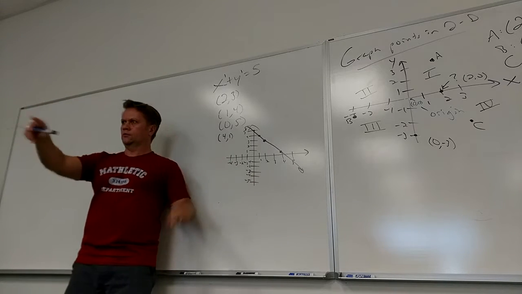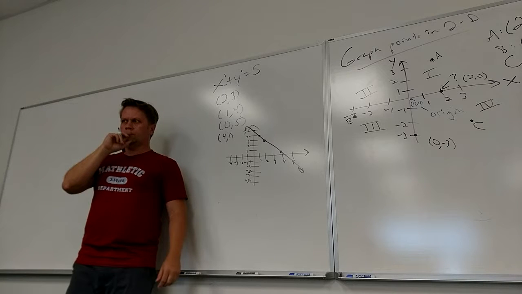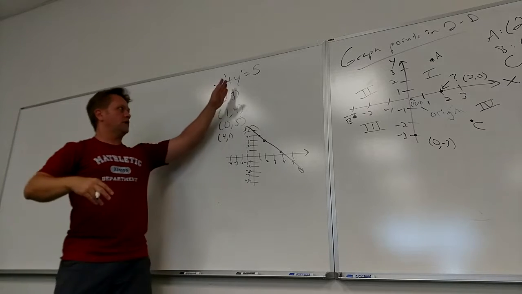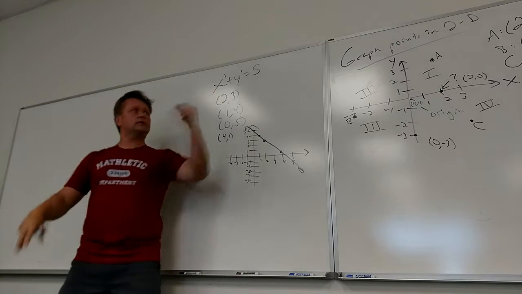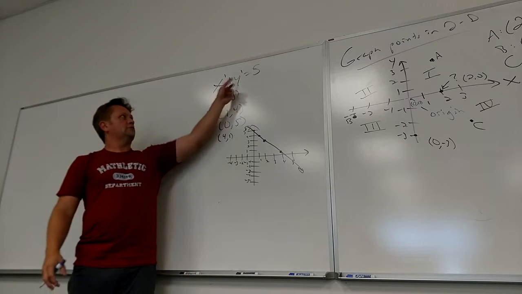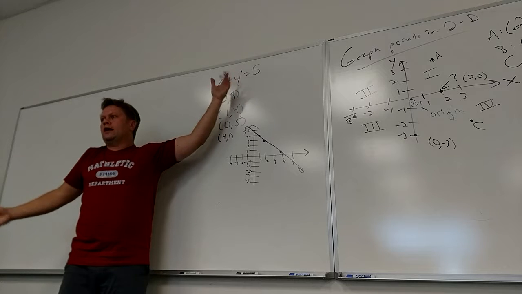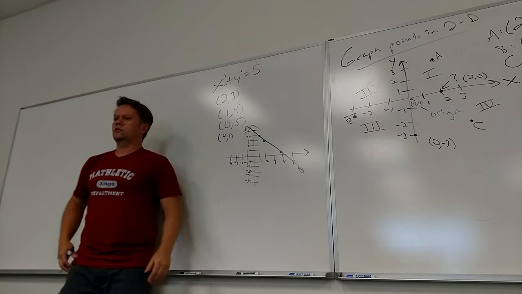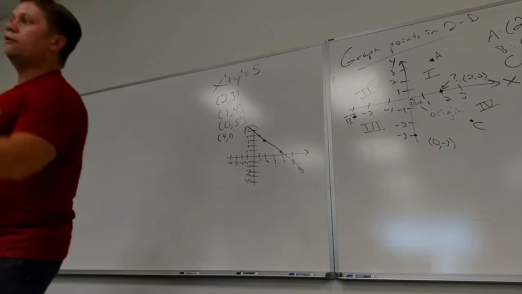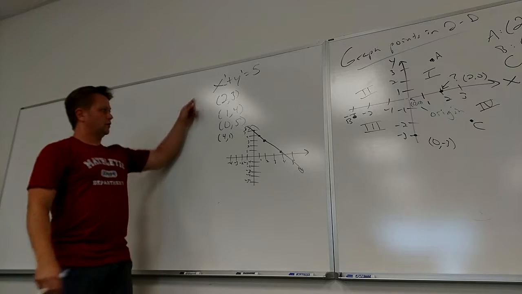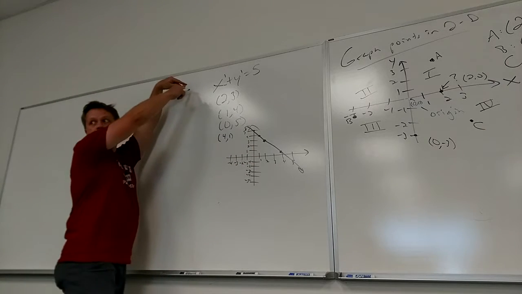Will we ever have to just kind of pick the answers ourselves? Well, now we're going to move towards making this a little more formalized, because this equation was pretty simple. It's pretty easy to tell what adds up to be 5, but not every equation is going to be this easy. I could pick 1 and 4, or I could pick negative 15 and 20. It doesn't matter. It's still going to be on the line.